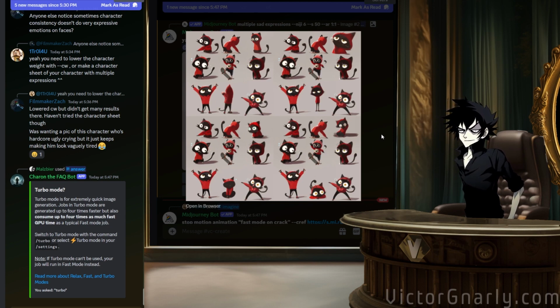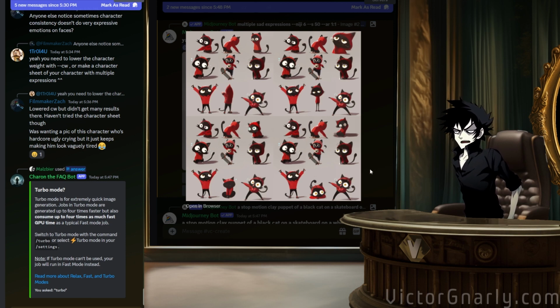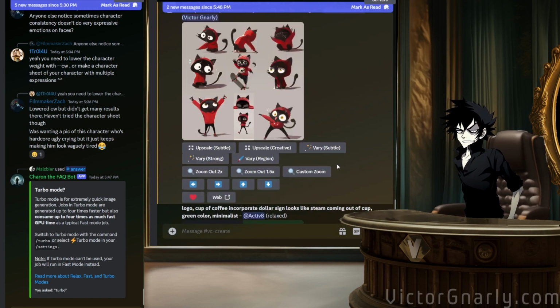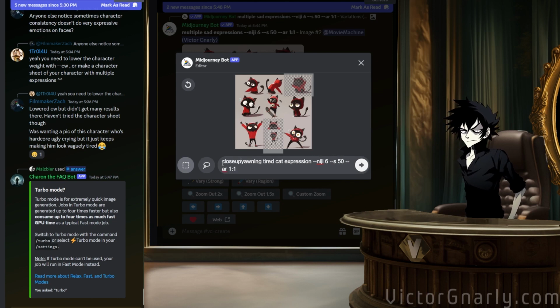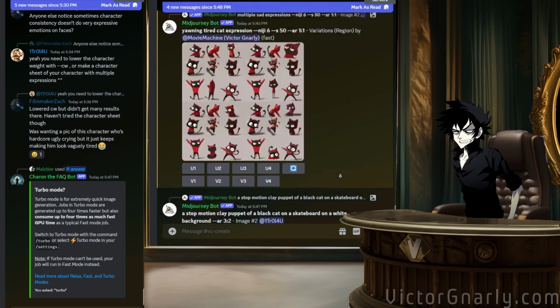Okay. So let's try to find a tired, exhausted cat here. I think the 4th result is kind of our best bet, just because it's closed-eyed and whatnot. We probably want to change out 1 or 2 of these poses here, but it's also not a full body. We don't necessarily need a full body, but we definitely want either a close-up of the head or not, either one or the other. So I'm actually going to go back on this one, hit vary region again, and I'm going to say close-up of yawning, tired cat expression. And then we'll submit that.